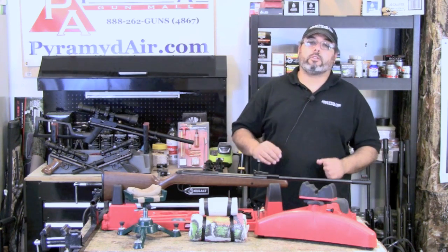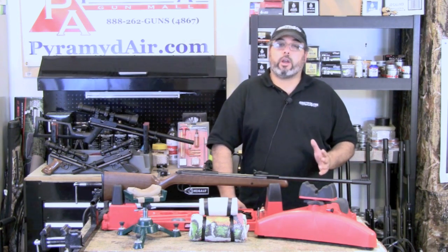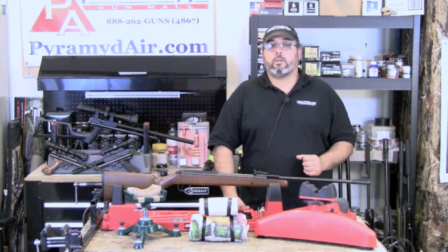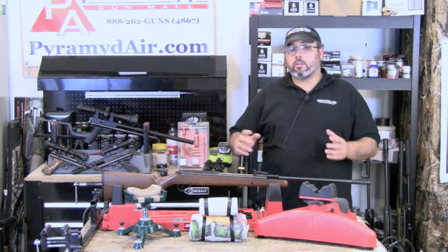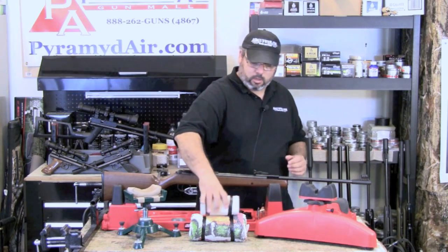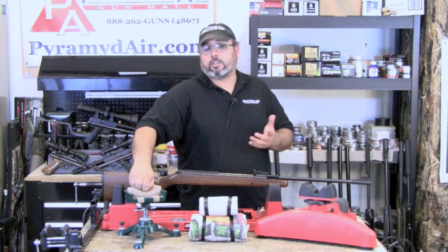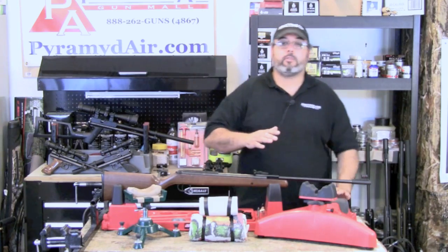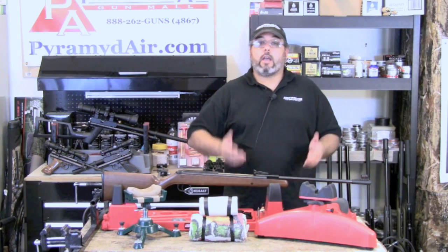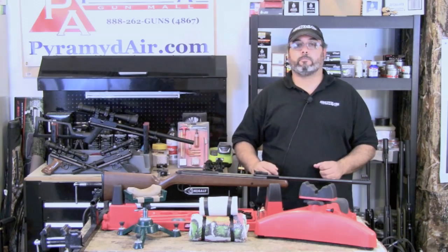Now, I have several different methods and techniques that I use when testing new air guns, and I always start at 10 yards. If it won't group there, then there's no need to go further. It's not going to miraculously tighten up at 20 or 30 yards. Now, here are the three tools of the trade that I use. The first is just some rolled up towels, and I tape them together so they maintain their shape. The second is a heavy rifle stand, and this top part is actually filled with BBs because it just seems to work for me. And the third is this MTM Predator shooting rest. Now, I use these so I can take me out of the equation. If the gun can shoot accurately, then it's just up to me to gain the necessary skills to tap into what the gun can do.